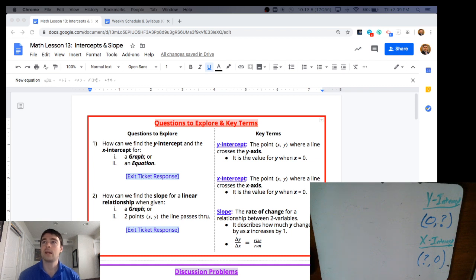This assignment today is designed to help you with the last 4 Khan Academy ones, the ones that are about x-intercept, y-intercept, and slope. So it should look very familiar if you've been working on Khan Academy. If not, after you go through this lesson, I think Khan Academy should be pretty easy.